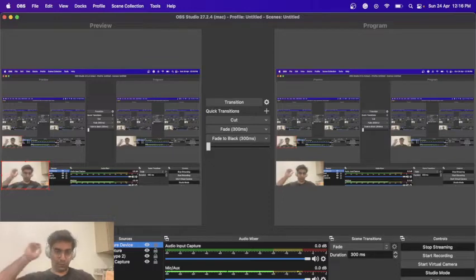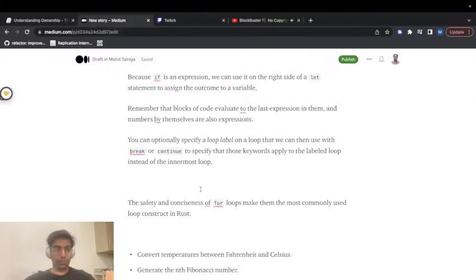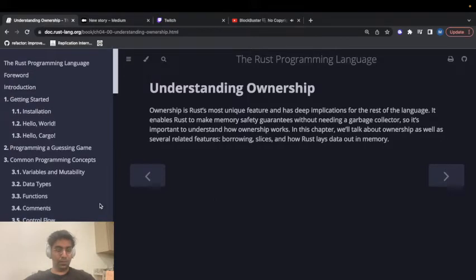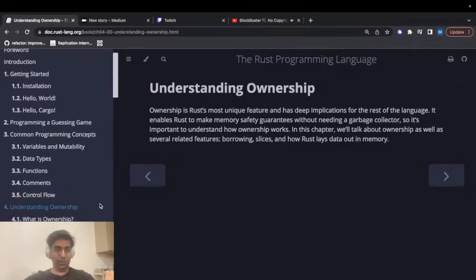I guess we have covered quite a ground in the last 2 days. We covered a lot of things in Rust. Right, let's see what we covered. So, in the first 2 days, we covered installation. We also looked into Cargo, the package manager. We created a guessing game in Rust.